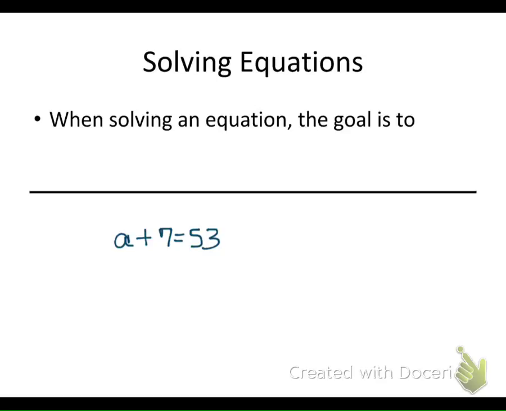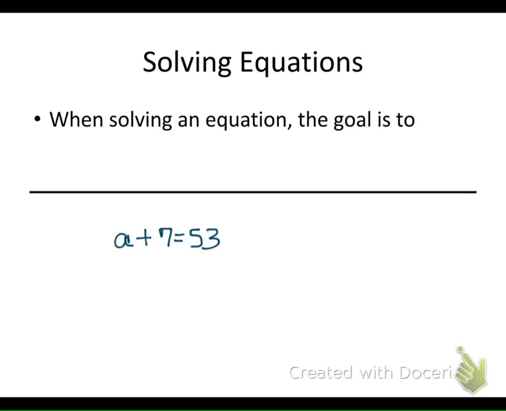Looking at the equation, what's this thing called? A variable. What's this called? A plus, or an operation sign. This is called a number or value, and this is another number. So what's my goal to solve this equation? What do I have to do? Take that A out, put a number in. I want to find the value that A equals.